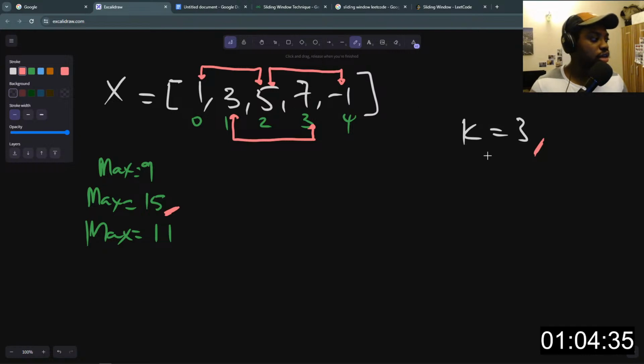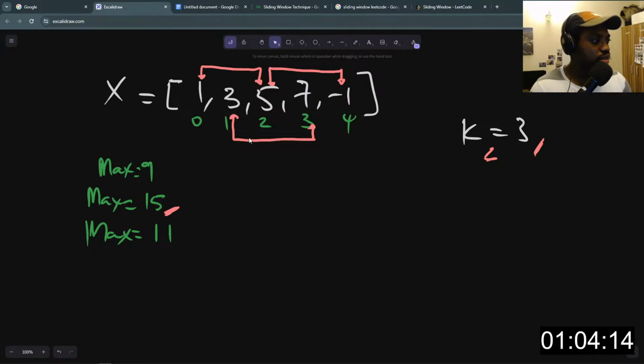Based on the given inputs, we want three items from this array such that when they are added up, we get the possible maximum value from that combination. So this way of moving this, let me call this the window. This arrow here is called the window.